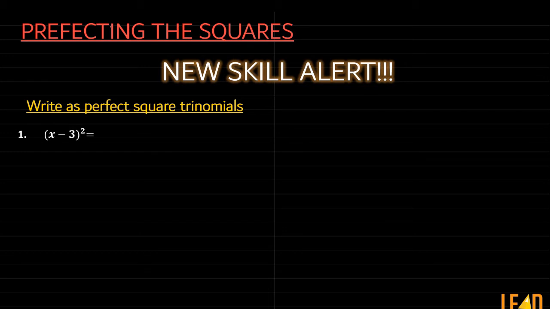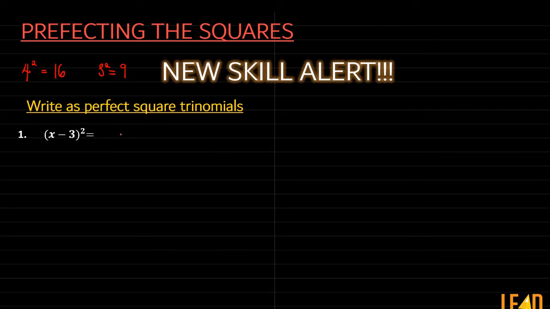Okay, so we'll look at two main concepts here. The first one is how to write a perfect square trinomial. A perfect square means, say, if I have 4 squared, that gives me 16, which makes 16 a perfect square. Since 3 squared gives me 9, it makes 9 a perfect square, and the square root of 9 is 3, which you can easily find. So there's a relationship between square binomials and the perfect squares, which will be trinomials, and we'll try to see if we can come up with that.